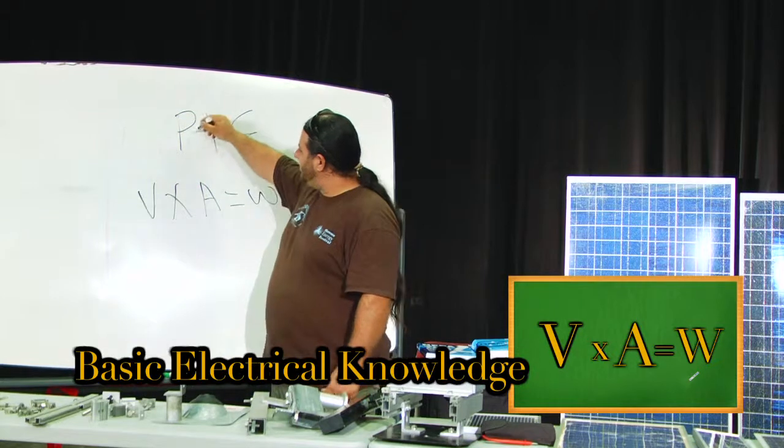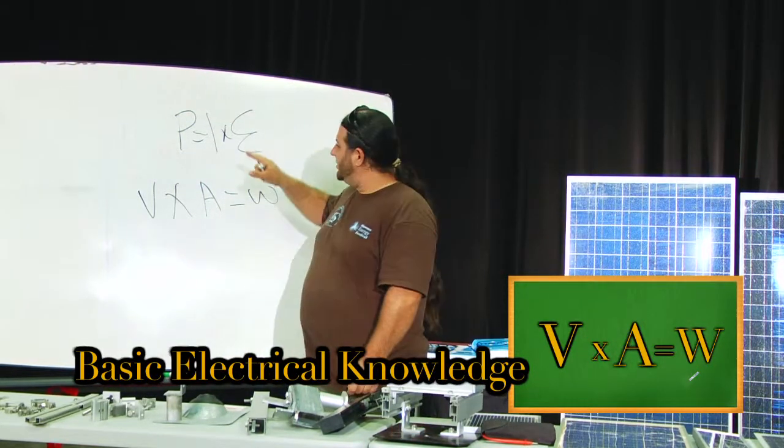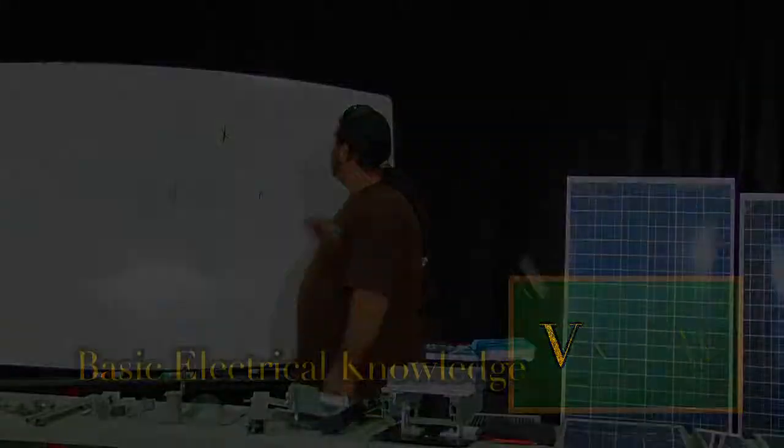Volts times amps equals watts. And so you can do that. This is the same formula, but this is the letters they use.